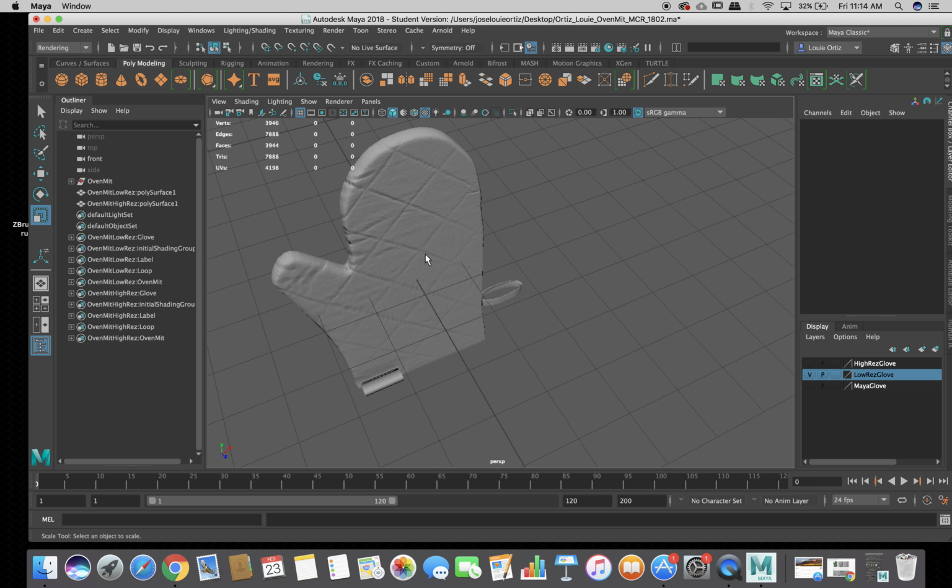Okay, so 6 is the hotkey for texture view, and 5 is to basically undo 6. It's shaded. 5 is shaded. So if you hit 5, it'll show you just the shaded with no textures. Okay, and then what's 4? Wireframe. So 6 is kind of like the on and off for texture view. If you hit 4, it'll be in wireframe. So you just hit whichever one you want to be active.